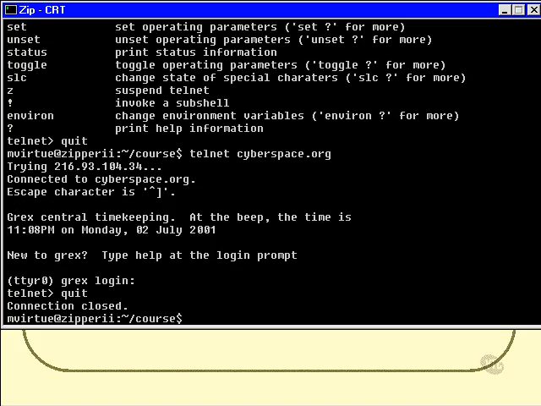So that's pretty much all there is to it. Obviously you can read the man page on Telnet to find out what all those other commands do. But essentially that's it. If you ever need to obtain a shell on another computer and you happen to know a username and password on that computer, then of course you can use Telnet to connect to it. Feel free, if you like, to go to cyberspace.org and create yourself a little account that you can use to test your various things that you've learned in this course.